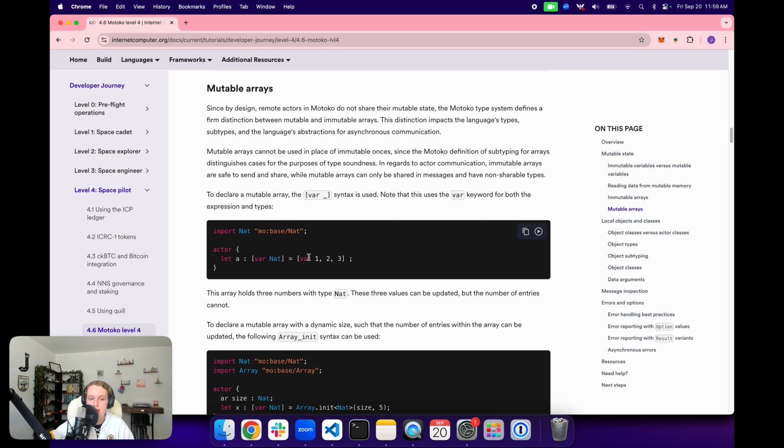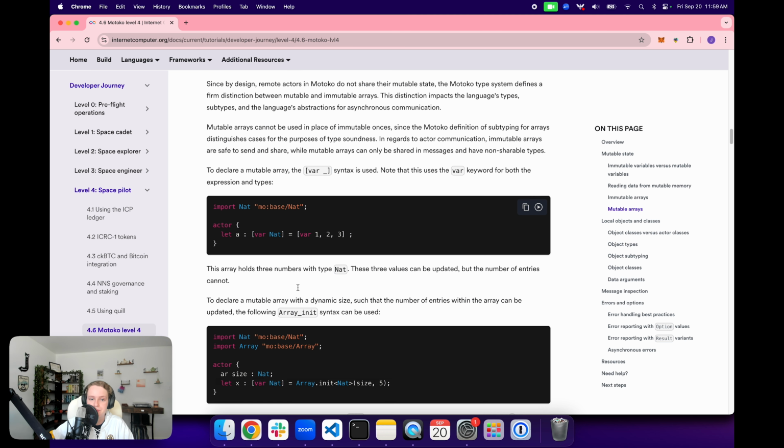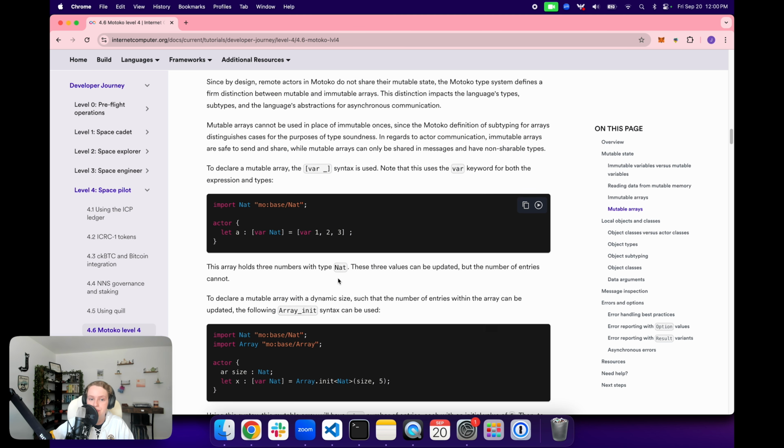And so these are the distinctions between the syntax of the mutable array and the immutable array. In this array, there are 3 values that have the type nat. These 3 values can be updated, however, the number of entries cannot. So this array can only ever hold 3 values, but we could update these values to be 5, 6, 7, or whatever other number values we wanted to, but they would all have to be of type nat.